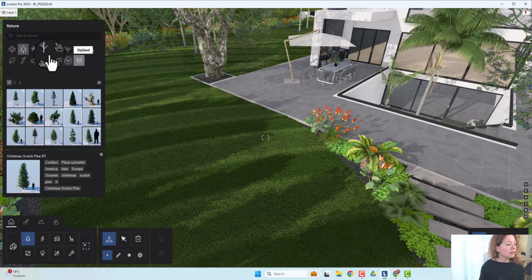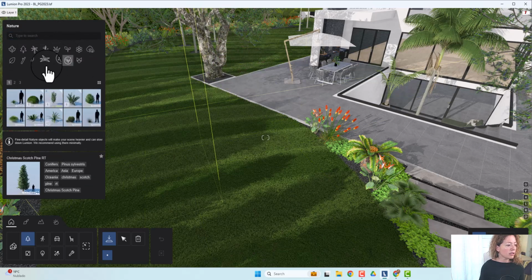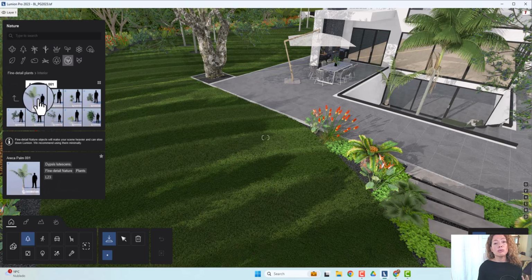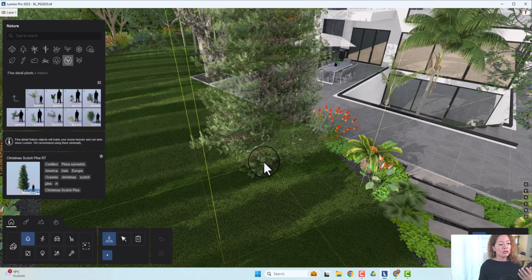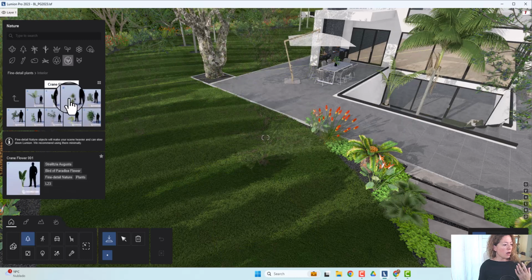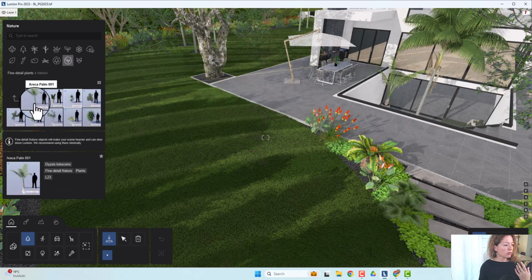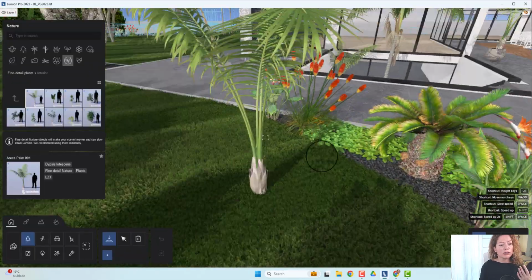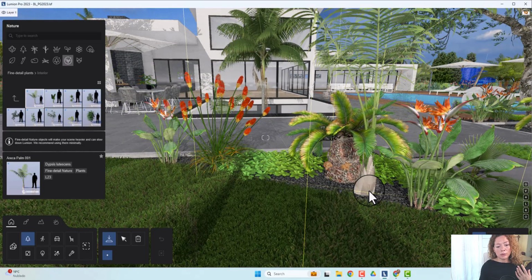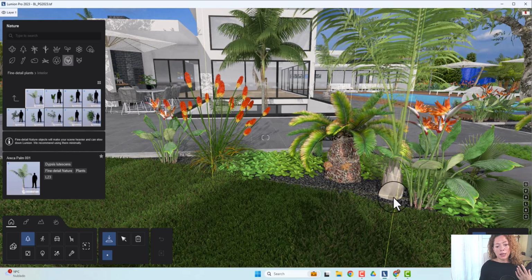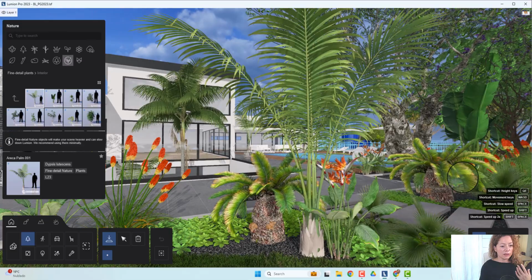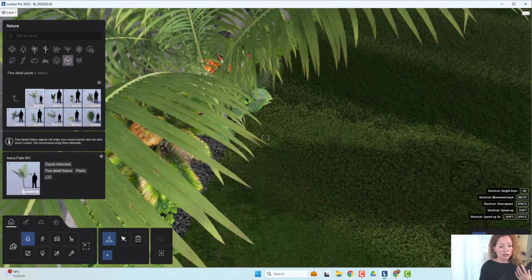But the ease of use of this software is really, really simple. And because it's real-time rendering, every time you're seeing the effect of your plant choice straight away. So I think that's really cool. You just go where you want to go, and you just plant your vegetation, and if you're happy with it, that's it. So you can just see it straight away.